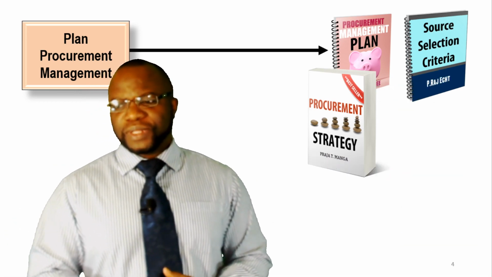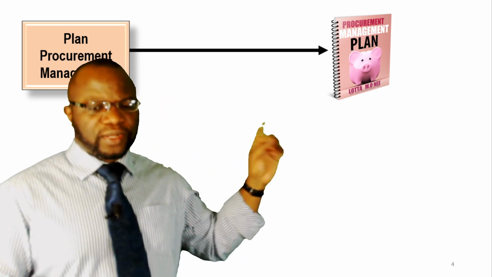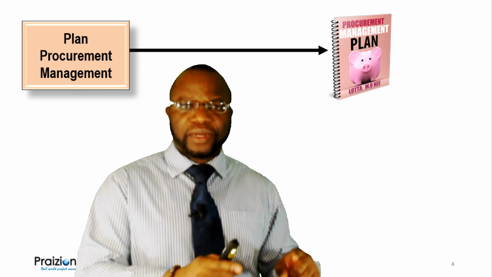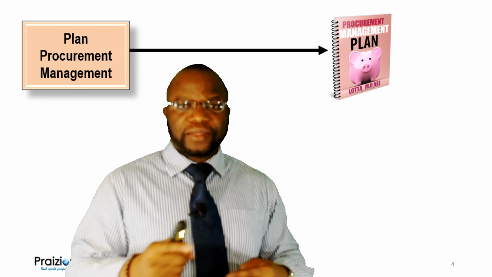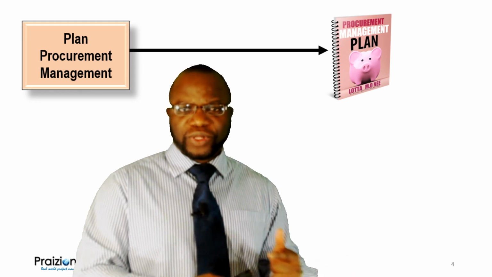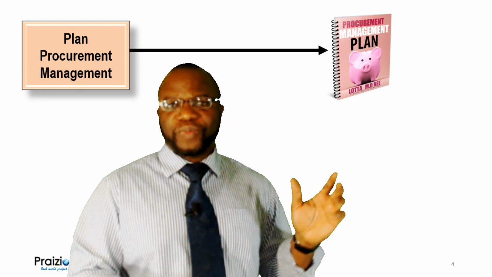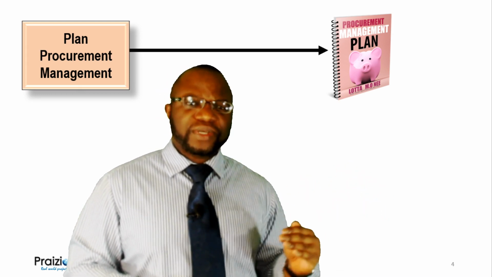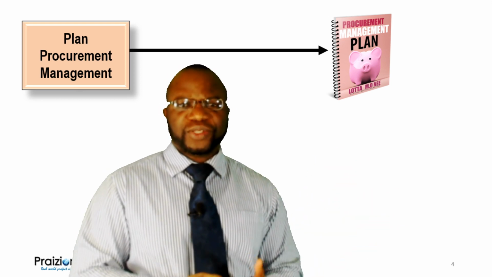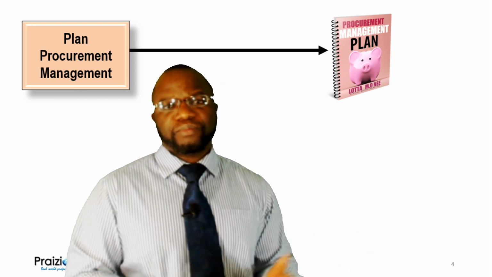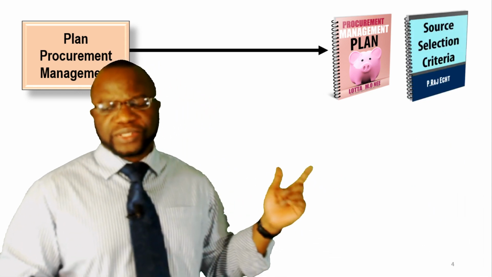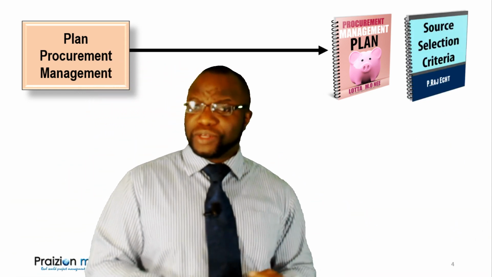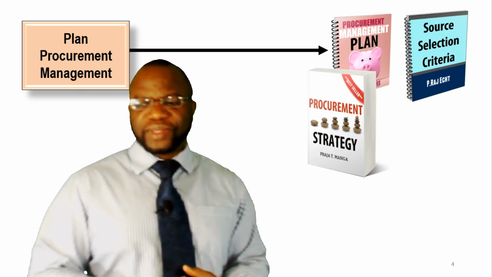Okay? So, a little introduction to each of these. The procurement management plan is a plan for how to manage the procurements. The contracts that you will use, and so on, could be touched on to some degree. But ultimately, it is how are we going to manage procurements on the project? But that's not the only thing you get from the process. You get source selection criteria, criteria used for selection of sellers, for scoring proposals and things like that.